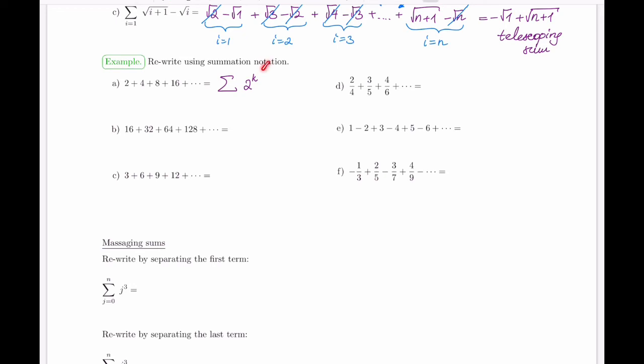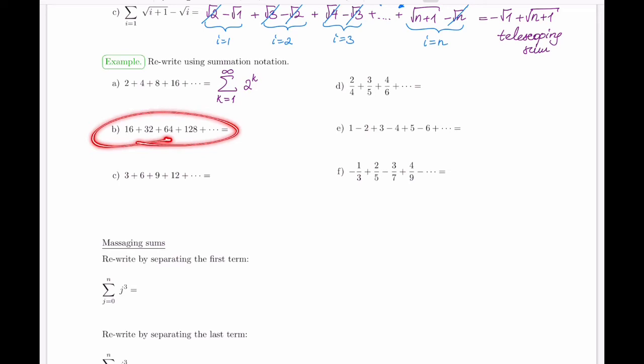So then I already know that I have a sum of powers of 2, so 2 to the k. Now all I have to figure out is what is my first and my last index that the sum actually goes to and from. Well, the first term I have here is 2 to power 1, so my starting index will be 1, and the final index isn't really present, it goes on forever, it's an infinite sum, so my final index will be replaced by infinity to indicate the fact that this just keeps on going.